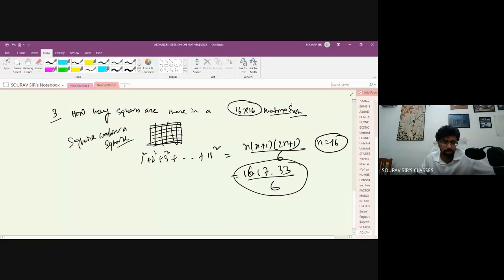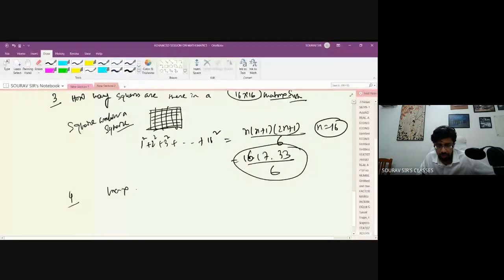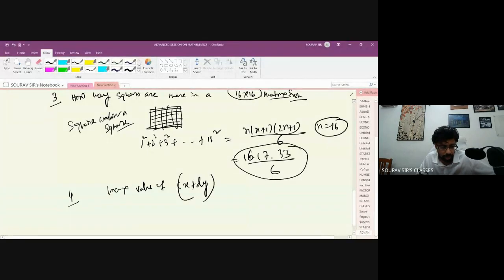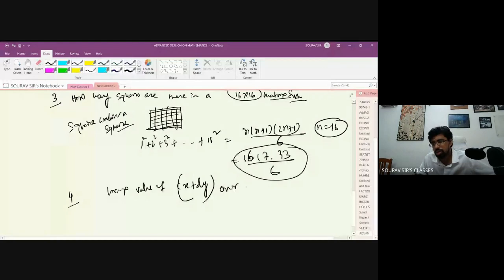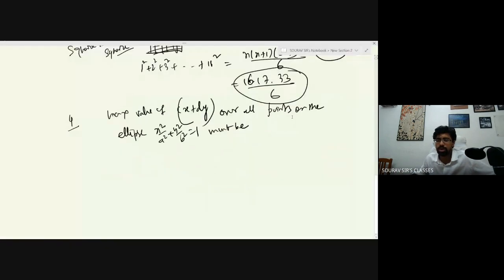There is another question from 2020 paper. So this is ABCD are real numbers. The maximum value of Cx plus dy they have asked over all points on the ellipse must be, so the value of Cx plus dy over all the points of the ellipse must be what? And the options are follows as, give it a try.